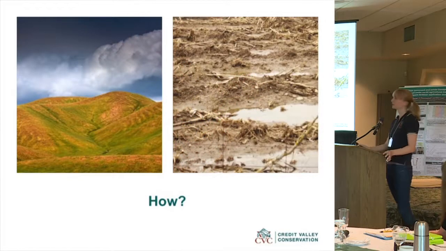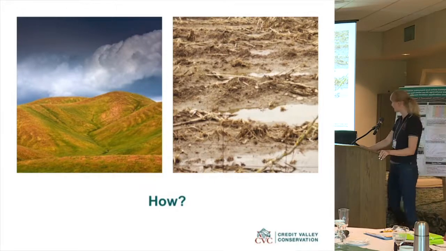As for how we did it, we looked at two main factors, the first based on topography and the second based on the soil type. The topography has a big role to play in the likelihood of gully erosion. Anything that causes the water to move rapidly and have more power as it flows across the landscape will increase the vulnerability of the land. Things like a higher slope will cause the water to flow faster. A larger drainage area will mean that a larger volume of water is flowing across with more power.